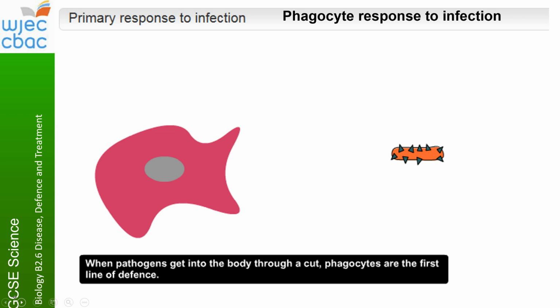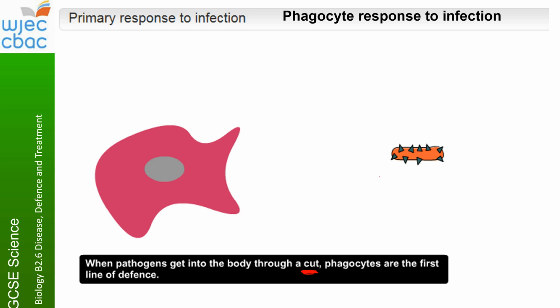So what about our phagocyte response to infection? We're going to leave the numeracy activity worksheet because that actually doesn't work anymore on the WJC website. So we're going to look at the phagocyte response to infection. Here we can see another pathogen. This time it's an orange-shaped sausage, okay? And this pathogen has got into your body through a cut, okay? On the pathogen, we can see some green triangular-shaped antigens, okay? So these are the protein antigens that are specific to this particular pathogen.